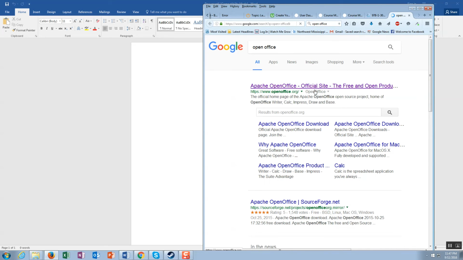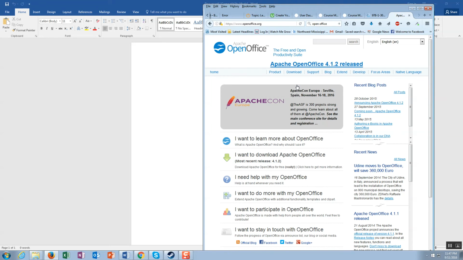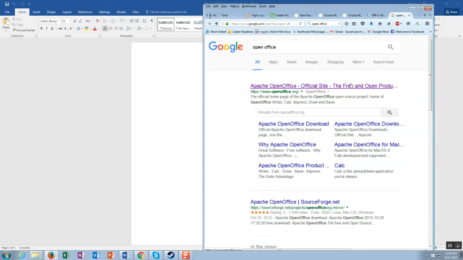For this class, we are going to be using Microsoft Office. In fact, you can get it for free on Canvas. Or not necessarily Canvas, but on our main website. OpenOffice is similar to Word. It's got a spreadsheet, it's got a Word document, it's got a PowerPoint presentation software. The only difference is it's completely free. You can download all of it. It's not really necessary to download it now because you can get Office for free.